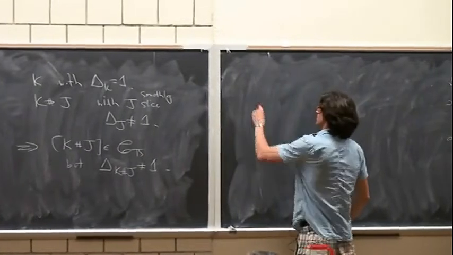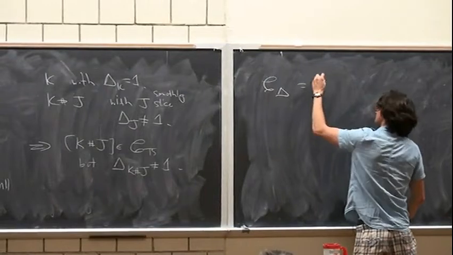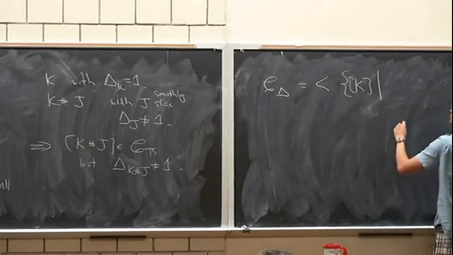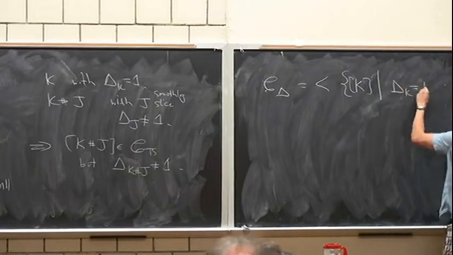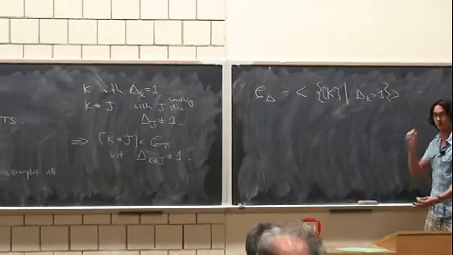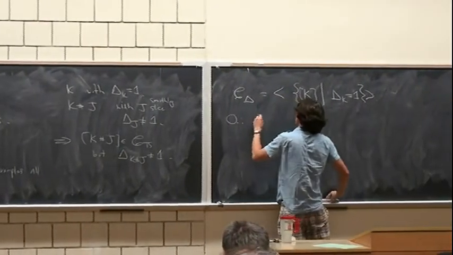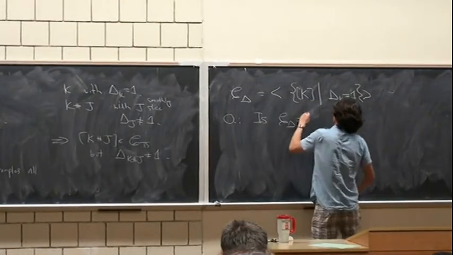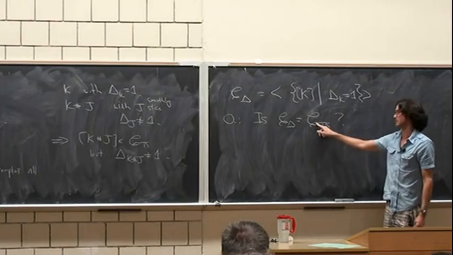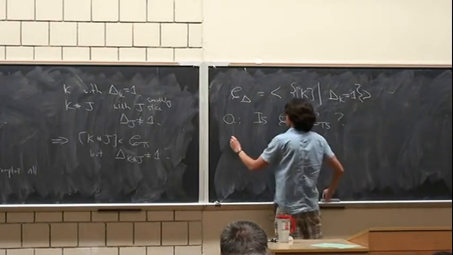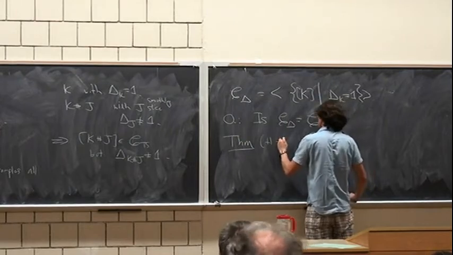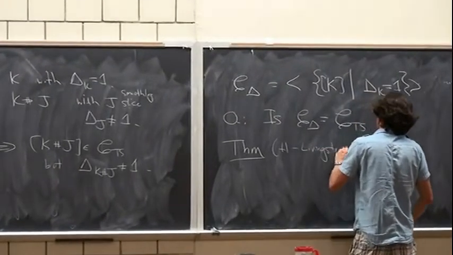So we want to mod out by this type of phenomenon and really get at the heart of the problem. And the way we can do this is, let C_Delta denote the subgroup generated by concordance classes of knots with Alexander polynomial 1. In particular, these two knots would be in the same concordance class in this subgroup. And the question then is whether these two groups are equal. This group is certainly contained within the other as a subgroup by Freedman's result. And the answer is no. It's very far from being equal. This is joint with Chuck and Danny Ruberman.